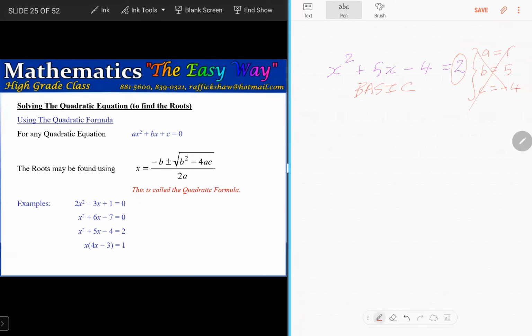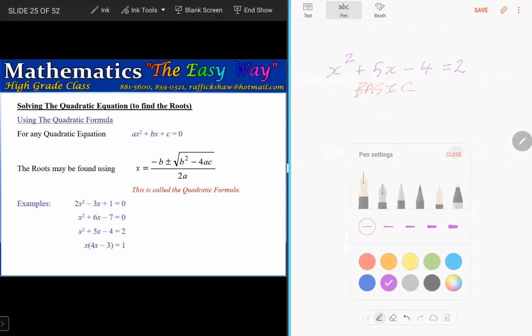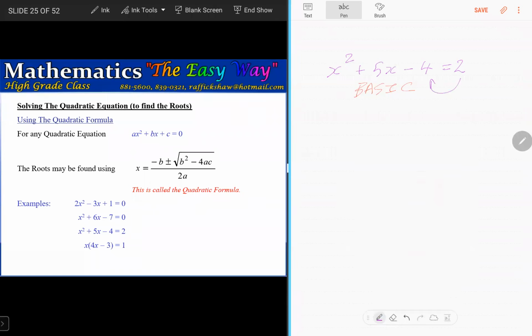All right? So I deliberately made that mistake. Sometimes I have to make a mistake so that you can learn from my mistakes as well, and we emphasize the point that it has to be standard. So that is basic. We don't solve basic, erase all of this. It is a basic equation. We have to transpose the 2 and make it standard first. So we carry the 2 over the side and leave 0 on the right side.